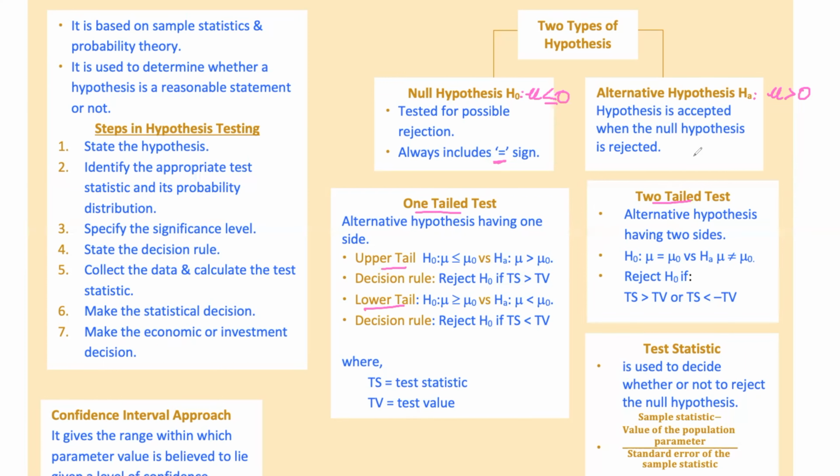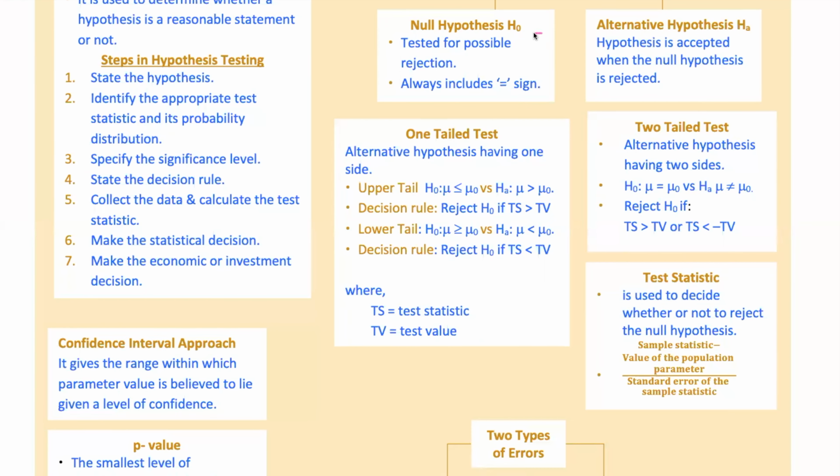We can also have two-sided hypotheses, where we test if the population parameter is simply not equal to a certain value. For instance, if our null hypothesis is that the average return on a stock is 5%, our alternative hypothesis would be that the average return on a stock is not 5%. In this case, we're testing whether the return is different from 5% in either direction, higher or lower. Remember, the null hypothesis is what we hope to reject, and the alternative hypothesis is what we're hoping for. One-sided hypotheses reflect stronger beliefs than two-sided ones.